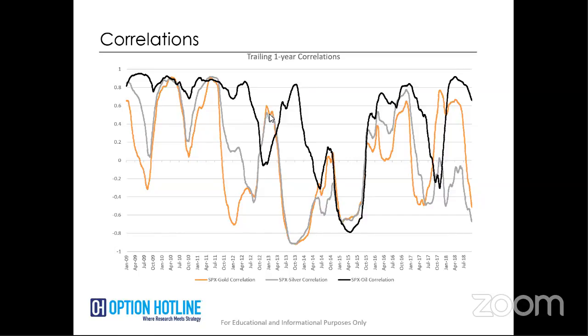During quantitative easing, it tended to have a little bit more of a positive correlation. Why? Because all assets were rising together. We were printing money. So that was intended to inject cash into the equity markets, but it also meant that cash lost value relative to gold. More recently, negative correlation. So when the market's been rallying, gold's been falling. We've all looked at this. Gold has sucked as an investment for years. It's done nothing.